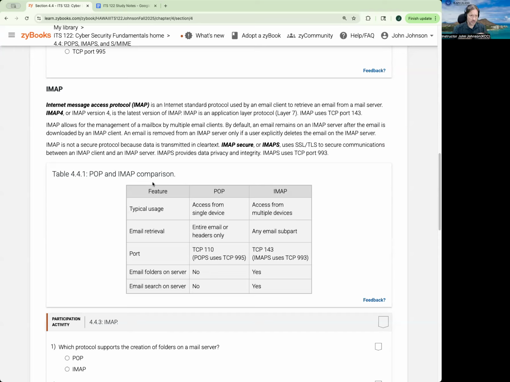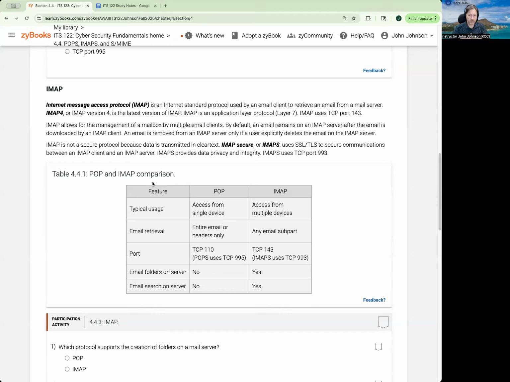It as well is not secure. So if you want to do secure IMAP, you're going to have to use IMAPS. That also uses SSL/TLS, and it's going to be using TCP port 993. So that's something to keep in mind.